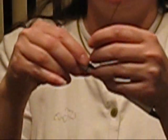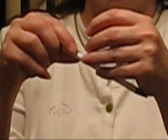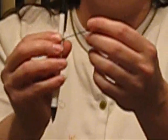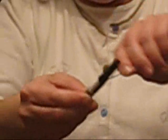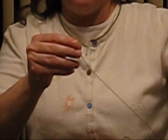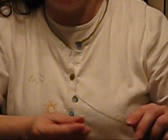Once you get most of the way around the pen, you're going to pull your wire down so that it isn't going to go over the clip any longer, and you're going to wrap around 1 or 2 more times. And then slide your wire off of your pen, and what you'll have is a little bit of a squiggly at the end of your wire.